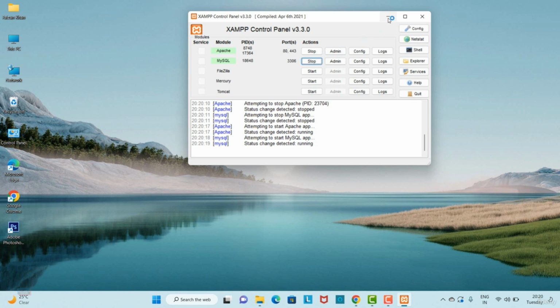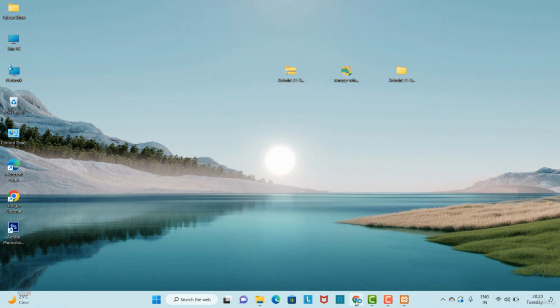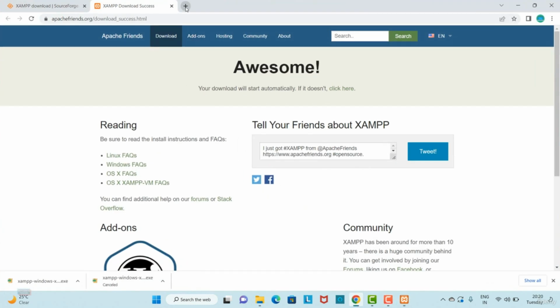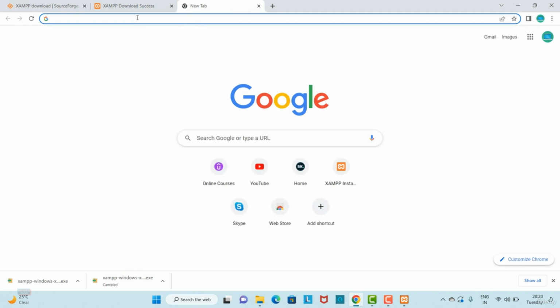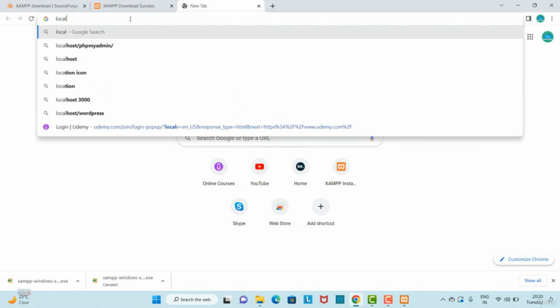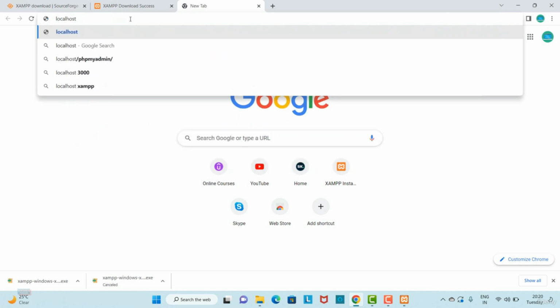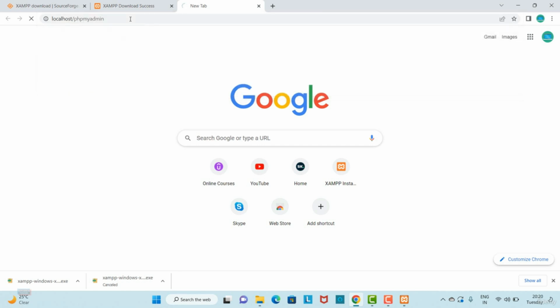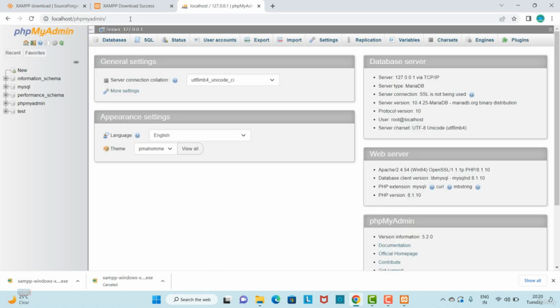So let's minimize this and open our browser, and from the browser we can open localhost and phpMyAdmin. From this URL, we can open the database, meaning the MySQL database.